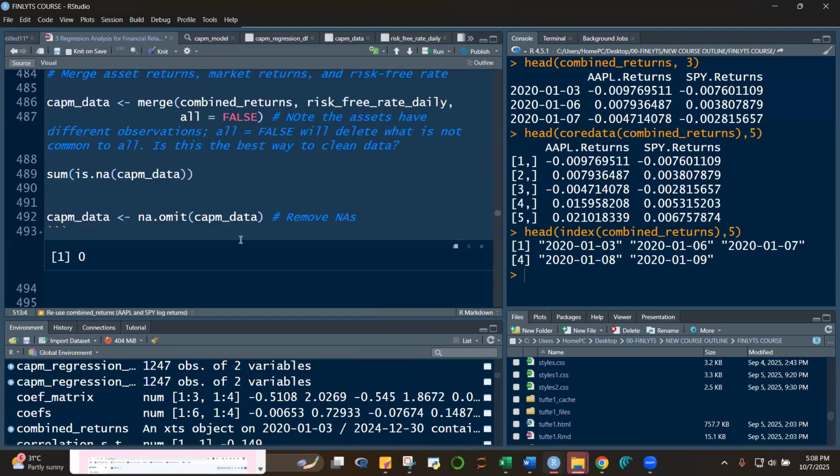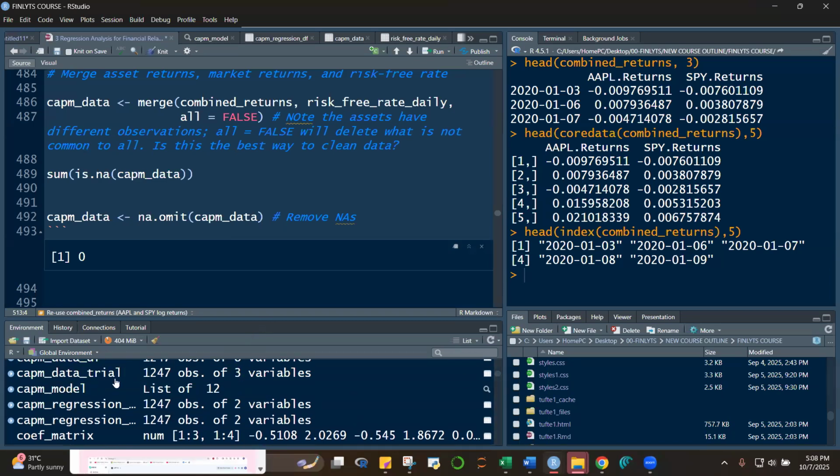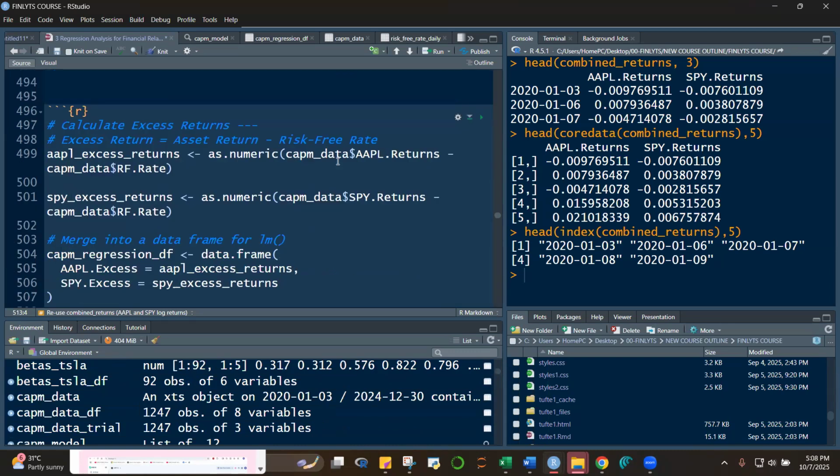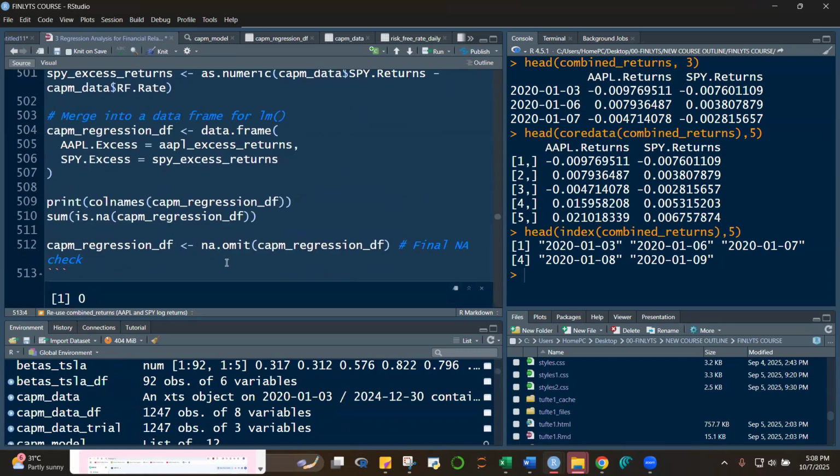Okay, here, class, diba? Here. Okay, let's see CAPM data. Our CAPM data, sorry. I'm going to view it. CAPM data. Here. And wait, tapos na to, no? Okay, I'm sorry, we already did this. Ito na pala. This is what I'm interested in.